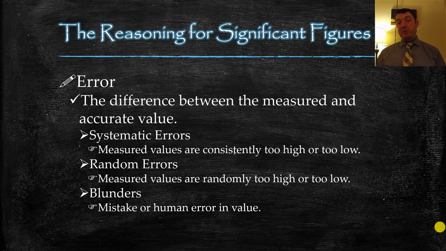Sometimes human errors are small, and then we might not notice them, and in that case they might not actually get caught or removed. But that's one of the reasons why in a lab you should always have someone else check your measurements. You should always have different lab partners doing the same measurement, using the same tools, so that you can compare and see if there are any blunders or any human errors along the way.